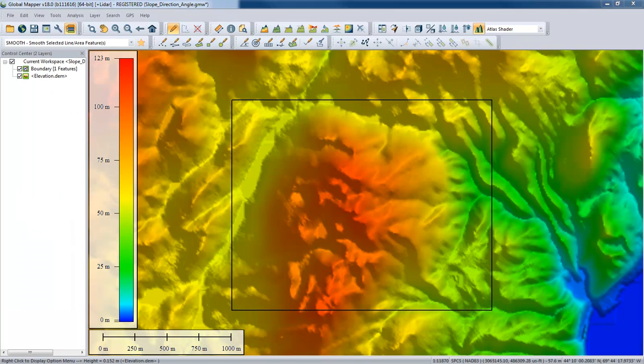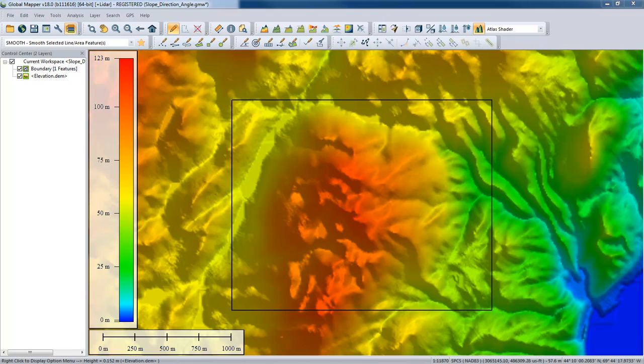So the situation, as you can see on the map, is we've got some terrain data. This is some 10-meter resolution National Elevation Dataset data. I got this from an online source. If you're interested in working with terrain, again, that's a whole other branch of the application. We've had many presentations on working with terrain. Check out our YouTube channel or go to our website and you'll see some of those presentations.